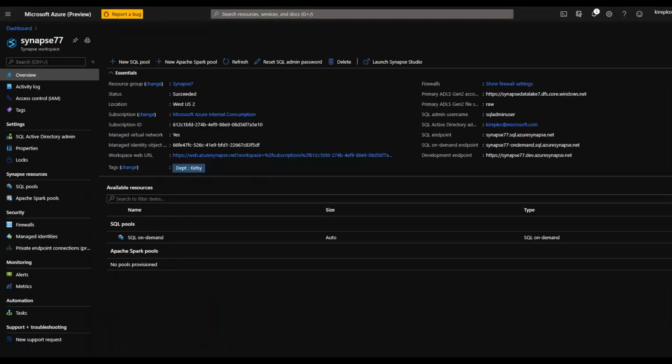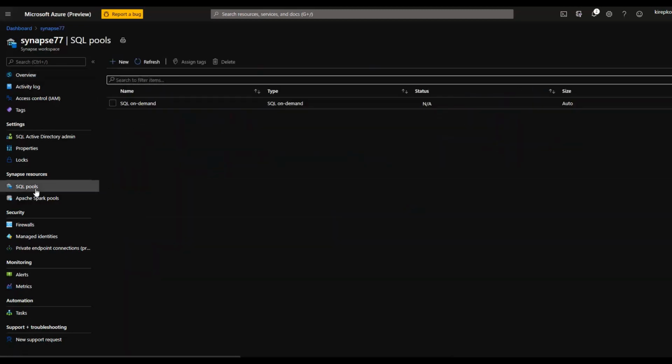So once your workspace is set up, you're going to go into it. It's going to look like this. Here's the overview. We're going to get to the actual studio in a second, but I wanted to point out the Synapse resources. What is the muscle behind this? Two things. We have SQL pools, and by default, a SQL on demand or SQL serverless pool is created. This is something that you can use to do queries against your flat file, semi-structured, structured data in your data lake. So you don't have to have a SQL server waiting around to do this. This is just on demand, and it spins up for you when you need to do analysis on data files. And I'm going to show you that in a minute.